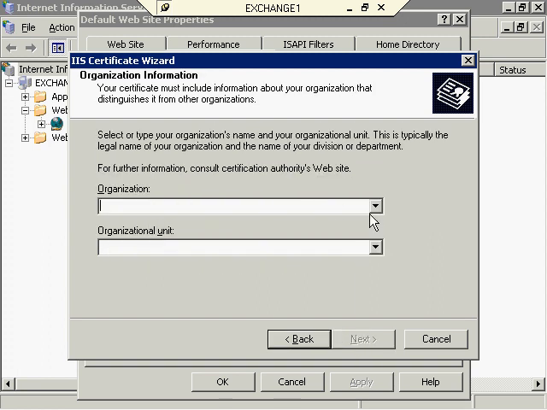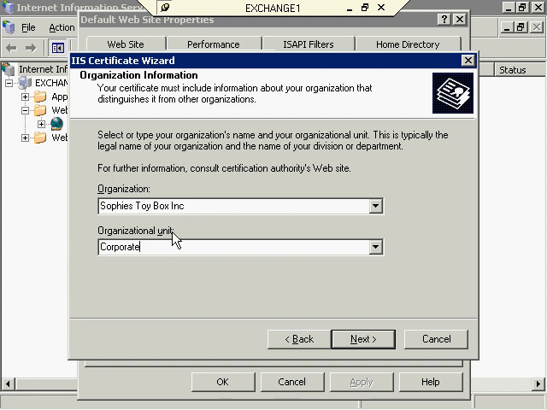Okay, for an organization, we have nothing here in our drop-down box, so we're going to just supply an organization here. We're going to use Sophie's Toy Box Inc. You don't want any punctuation in here, so leave out any commas, periods, apostrophes, anything like that. For the organizational unit, we're going to be entering in corporate. So we're going to click next then. And by the way, you can use anything here. We really have just one small office. So if you had a different branch office, a city, maybe it's for a particular department in your company, you could put that department in here. It's really just, within the Sophie's Toy Box company, what unit of organization is this?